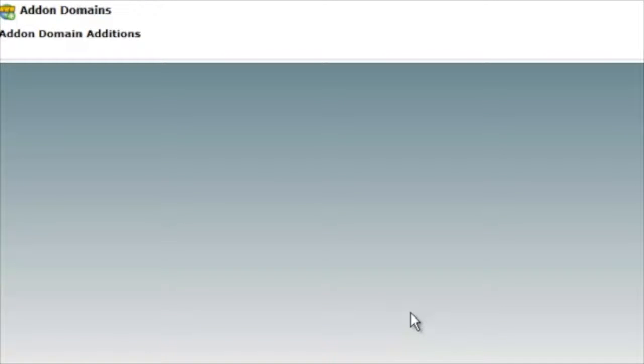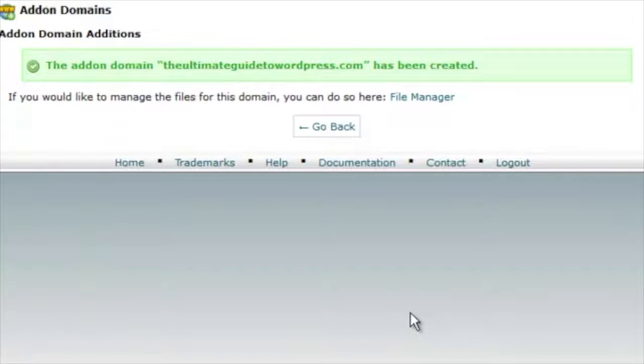It may take a few minutes, but once you see this message, the Addon Domain and your domain name has been created, you're done and you can move on to the next step.